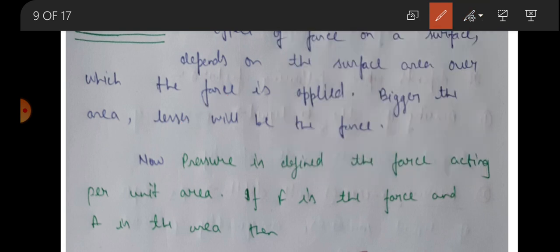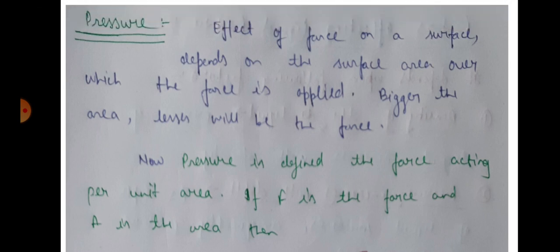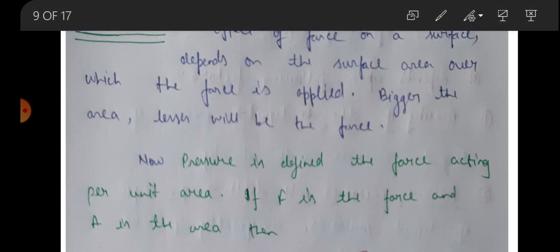अब दो एग्जांपल्स मैंने लिए, एक हमने नाइफ का लिया और सेकंड एग्जांपल था प्लेट का। सो नाइफ में जब हमने उतना फोर्स लगाया तो हमारे उंगली में कट हो गया, जिससे it starts bleeding. और जब हमने प्लेट पे उतने फोर्स से प्रेस किया तो ऐसा कुछ नहीं हुआ। सो इसका मतलब फोर्स का रिलेशन कहीं ना कहीं एरिया से है। Okay, so when force is related to area it is called pressure. So you can see that the effect of force on a surface depends on the surface area over which the force is applied. Bigger area, less will be the effect. So now this aspect is called pressure.